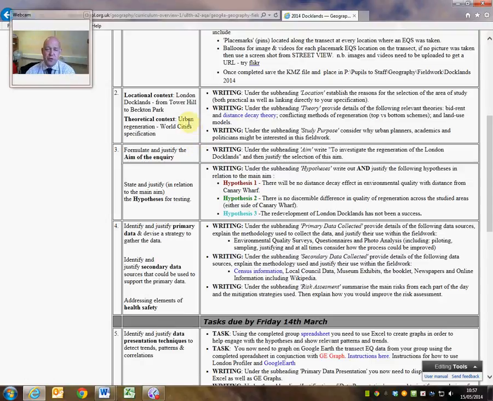Remember from your GEOG4, from your GEOG2 of your AS, you've got to have 2 things in your mind if the first question is to do with the setting up of your inquiry: the locational context and the theoretical context. Given that we are in London and that you study world cities, 2 things combine.